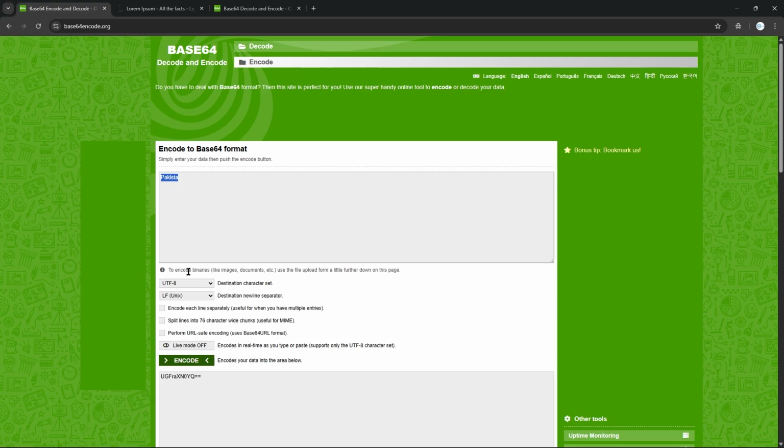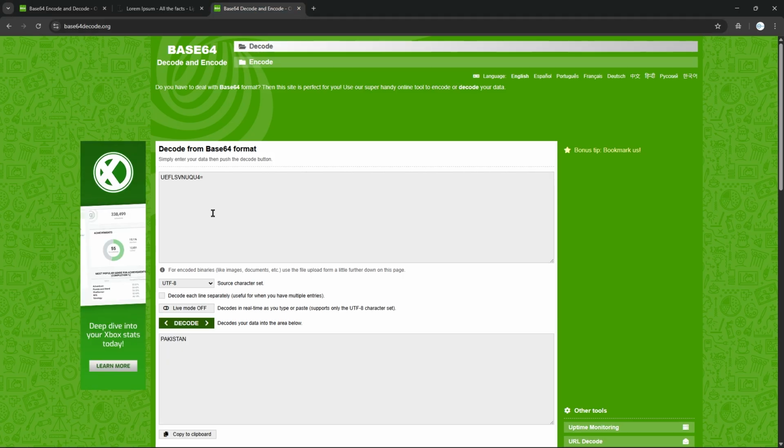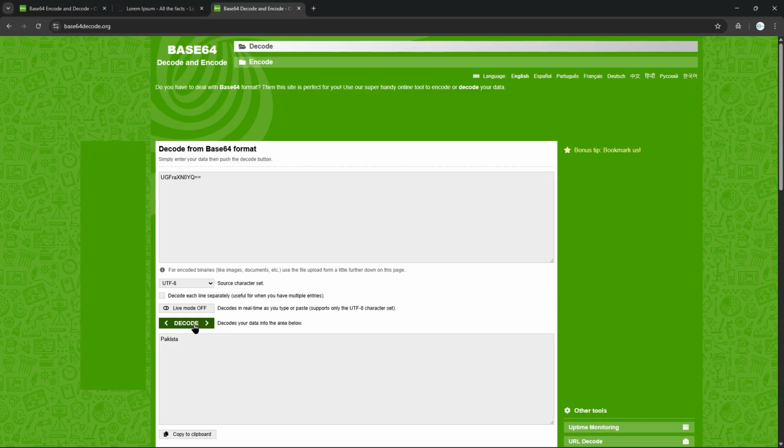So if you divide by 3, one remainder will be there. So you need to add 2, right? In order to make them sets of 3. Now take this one, right? See? So this is how it is converted.